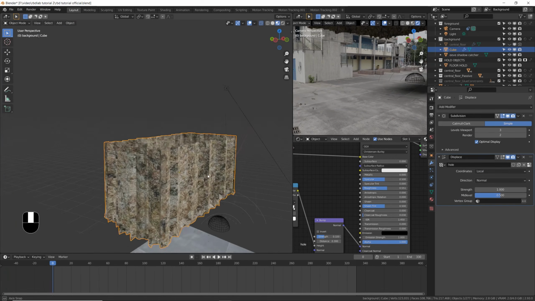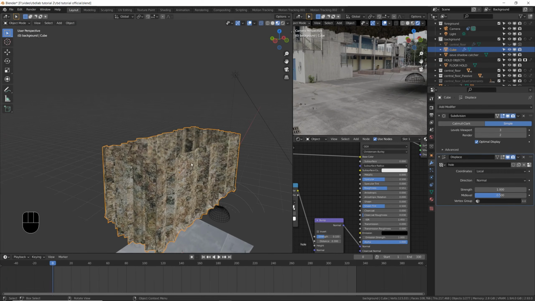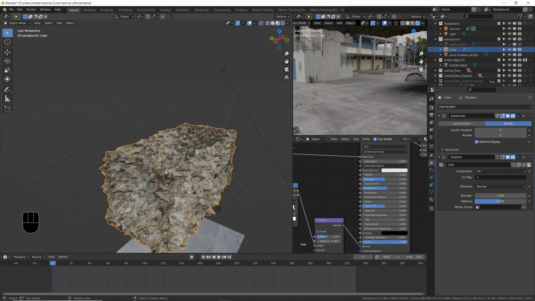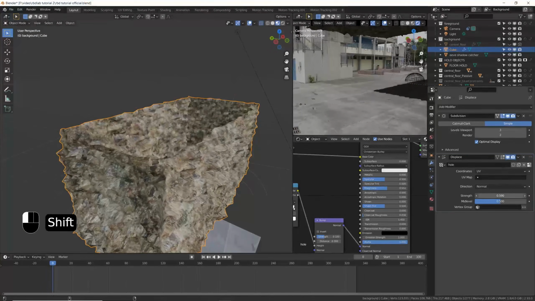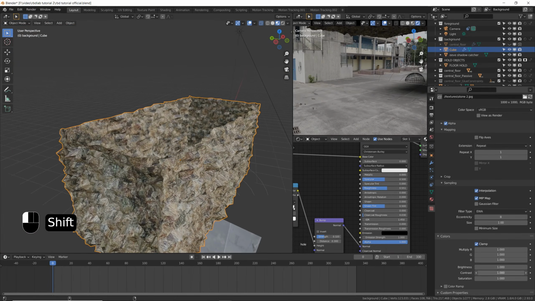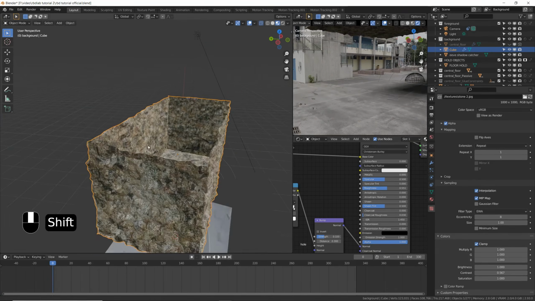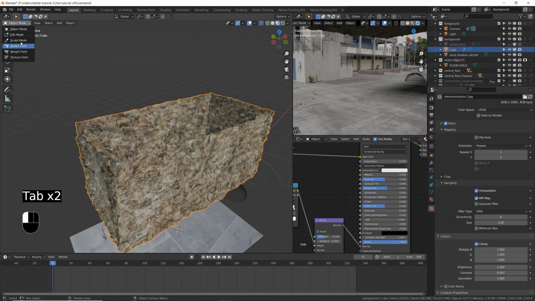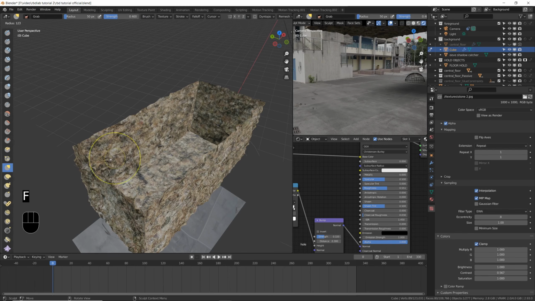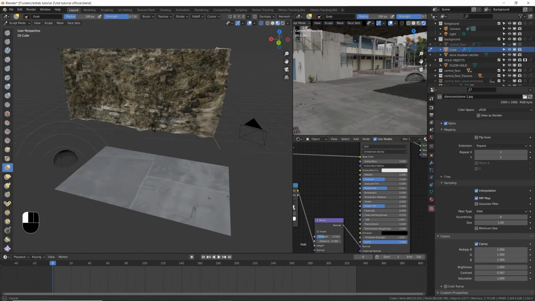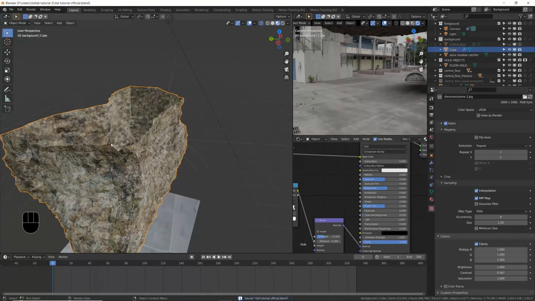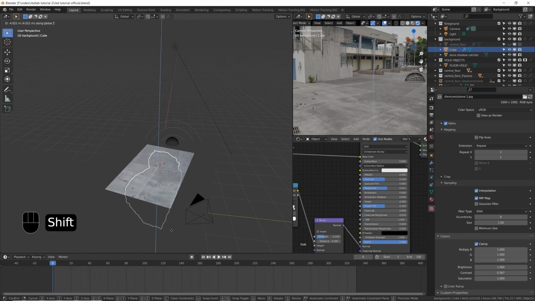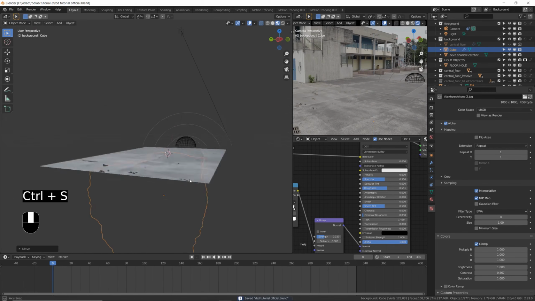We see that this displacement is making only a vertical displacement because we have to set this on UV. And actually we can do the same thing on the rocks. Okay, let's fix this before. We're gonna set the strength on something like this, and I'm gonna decrease the contrast of the image so that we don't have all these spikes. Also, we can enter the sculpt mode in order to add some variety in this hole. So I'm gonna grab, can exit the sculpt mode, and we are good to go. Actually, we can move this down. Okay, we got our hole in the floor.